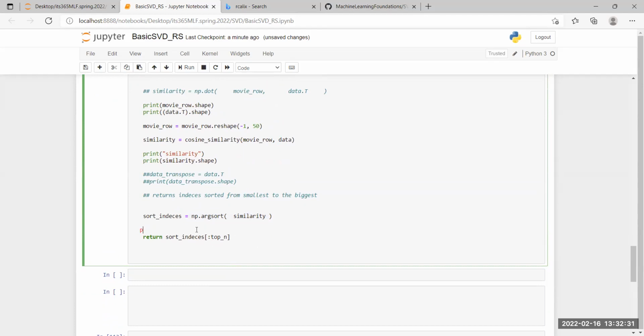What I need to print is this one, dot shape. I need to know that this is only about 10 or 20.